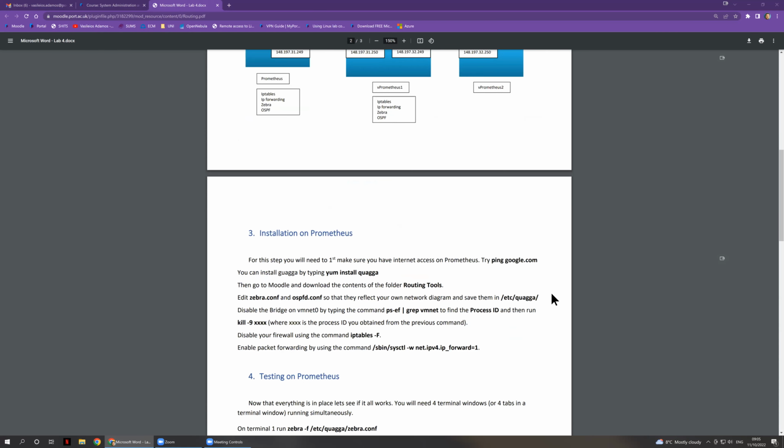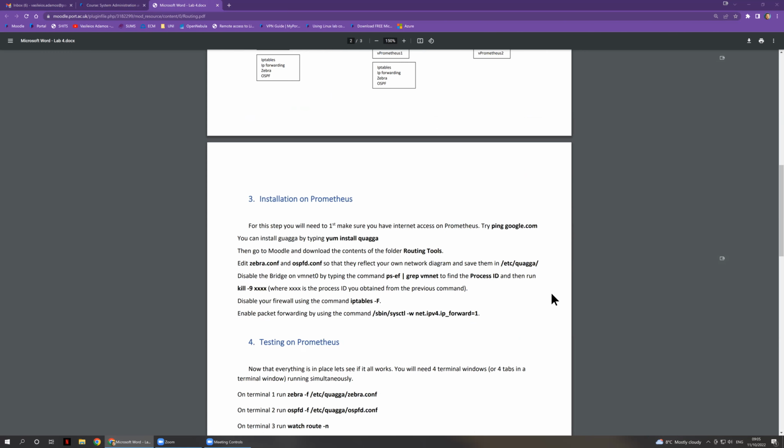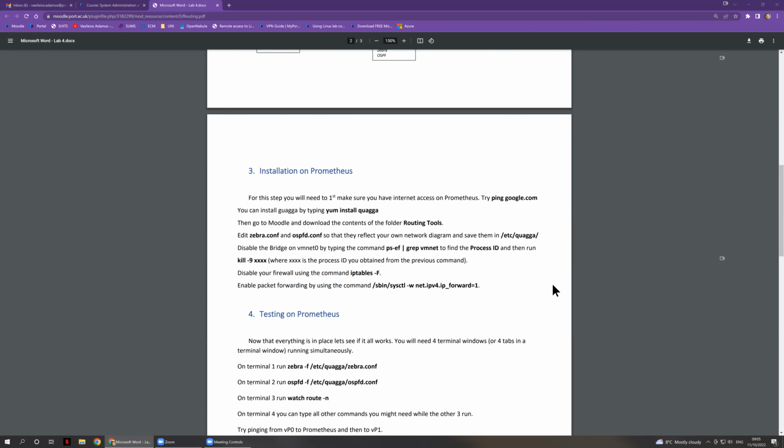Now, for the installation of this, first step is you need to make sure that your internet access is working correctly on Prometheus. So a simple ping google.com should basically do it, because that means 2 things. It means that your networking is working to the outside world. So you have routing, your default gateway to the outside world is actually working correctly. And also that your DNS resolution is working correctly. So it means that your Prometheus should have full internet access to the outside world. It should, because don't forget that your Prometheus virtual machine is bridged on subnet 28, same as the host. So it should simply be able to go out through its default gateway of 28.254 and have internet access through the DNS server that serves the entire lab as well.